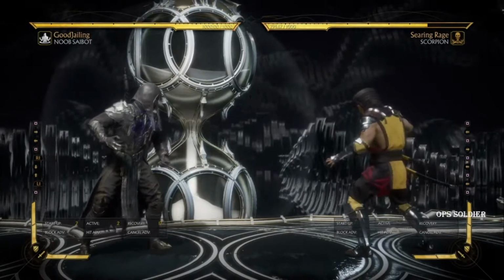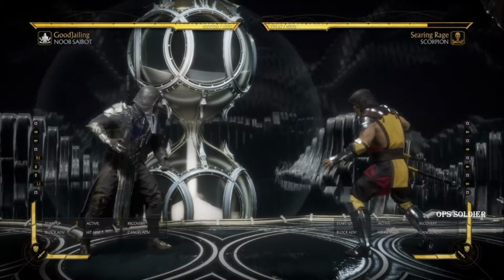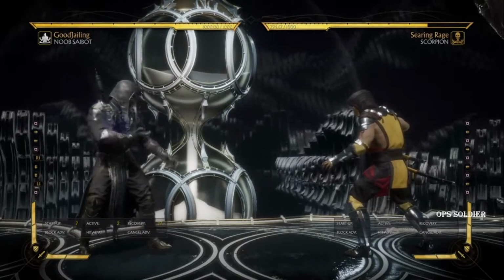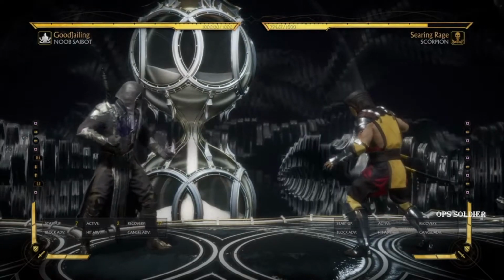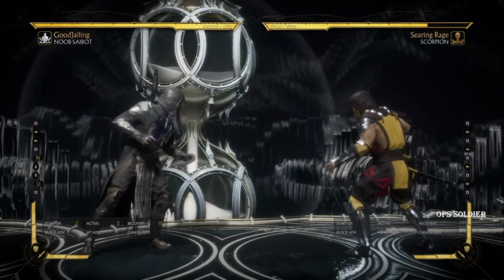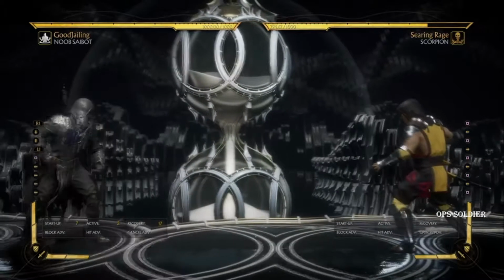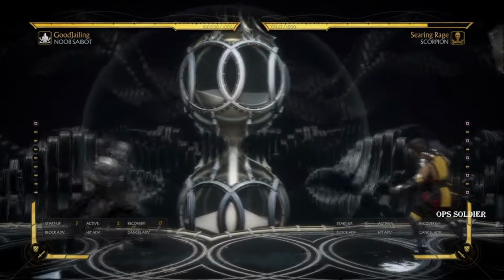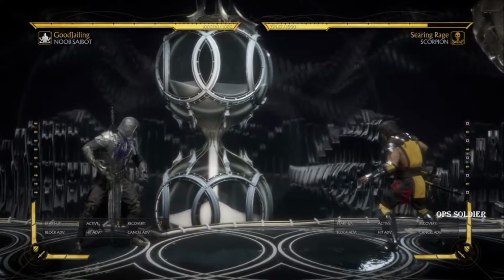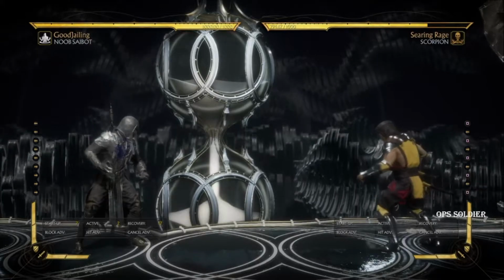He has a few full-screen issues, which forces you to play a cat-and-mouse game with some characters, like big old Scorpion over here. You're usually playing a huge cat-and-mouse game with him because, ironically, in some situations, Scorpion can really deal with him pretty easily from full-screen. But aside from that, Noob has some of the strongest mid-screen game, in my opinion.